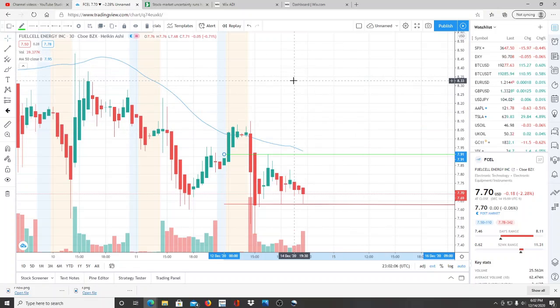So I want every single investor to be completely aware of that and pay close attention to how the stock's reacting. But I want every single investor to know that breaking through this resistance does not signify that the bulls are guaranteed to make it into the bullish territory over the 50-day moving average.